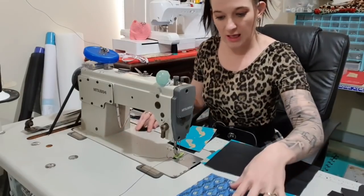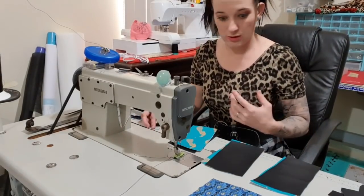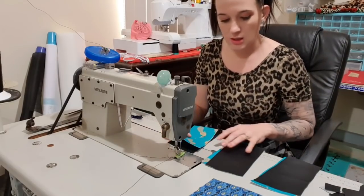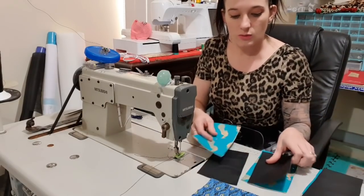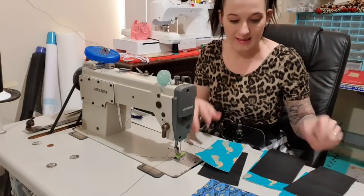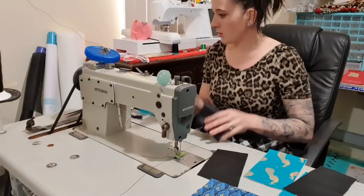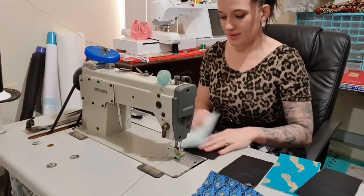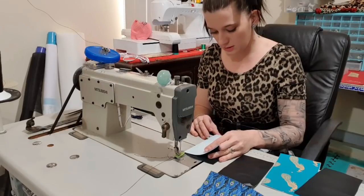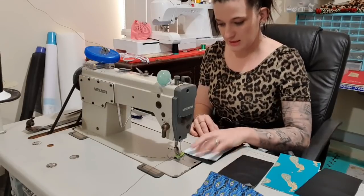It was really hard to pick which version I wanted to do, but I decided to do the triple one, as you saw at the start, just for something different. What I've actually done is I've cut two of each piece, which makes it easy, and then I can just come along and join the opposite colors. So I'm going to line it up at the bottom, because we want the bottom to be nice and straight.